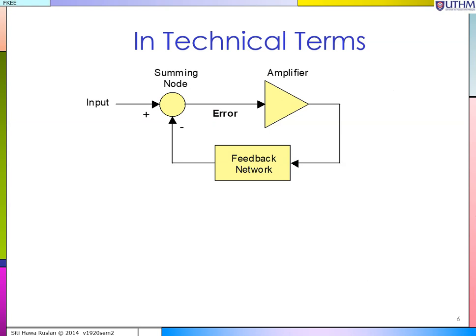Now we look into the electronic circuit. What does it mean by negative feedback? So in this block diagram, I have an amplifier over here. Some of the output is taken into a feedback network, and then it is summed up again at the input. This is the original source, so you sum the input over here with the feedback signal. This is the summing node, and we want to minimize error, and you feed it back to the amplifier. So what will happen in this case?